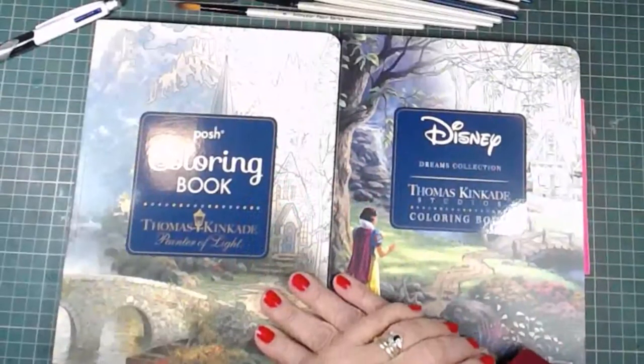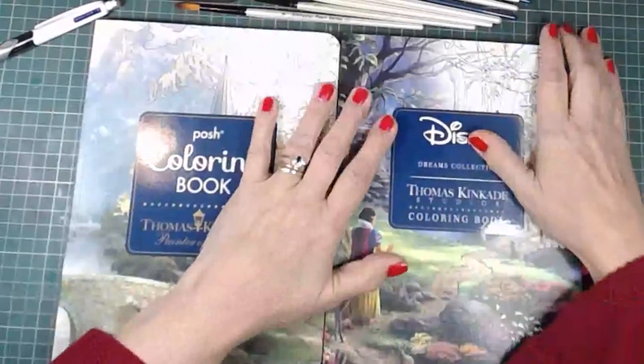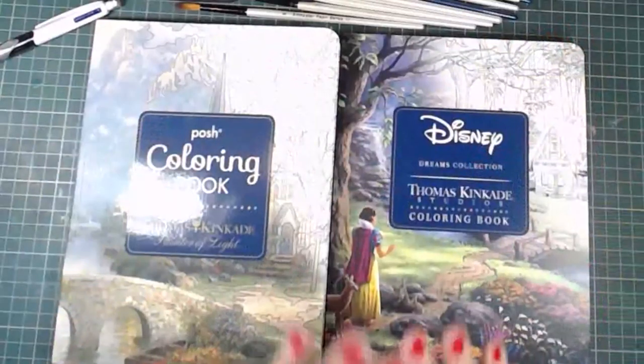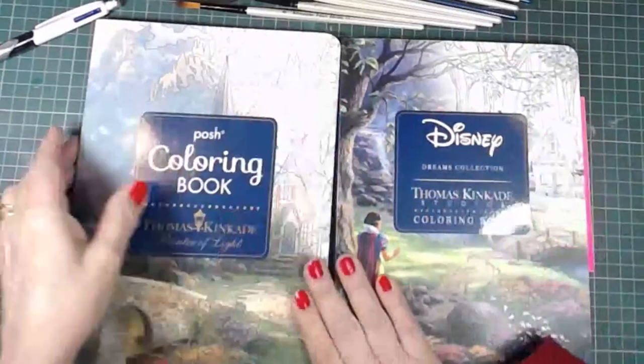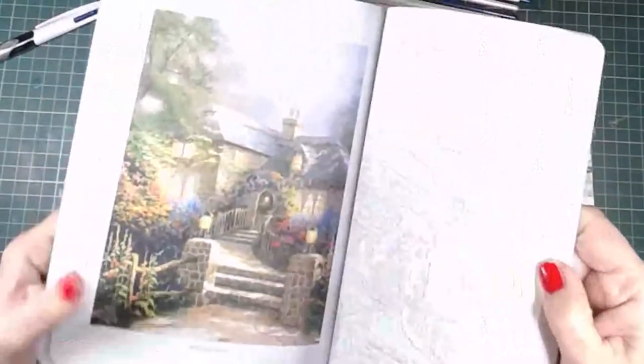It is, isn't it? Yes, I found it by accident, and then I thought I'd bought some Margaret Tarrant ones, but I hadn't. I'd bought these because I did say I wasn't going to buy any more colour books, but I just couldn't resist these. I saw the colours and just thought they were absolutely spectacular.